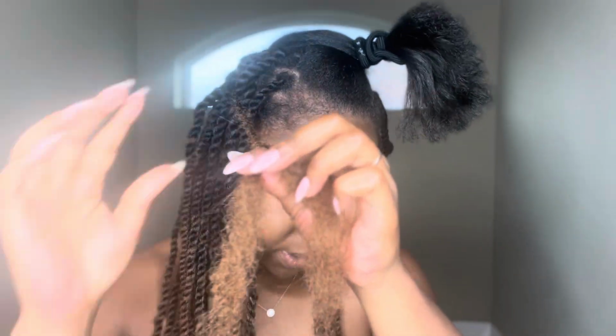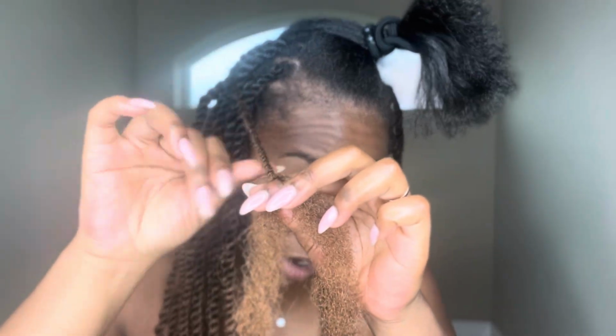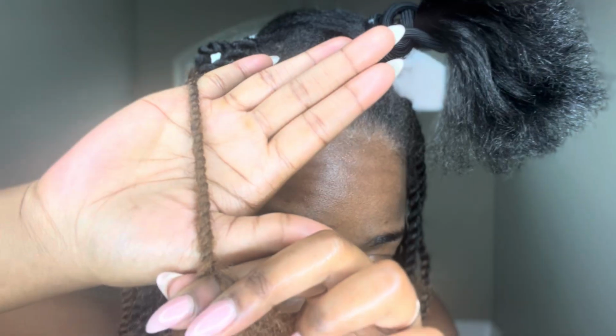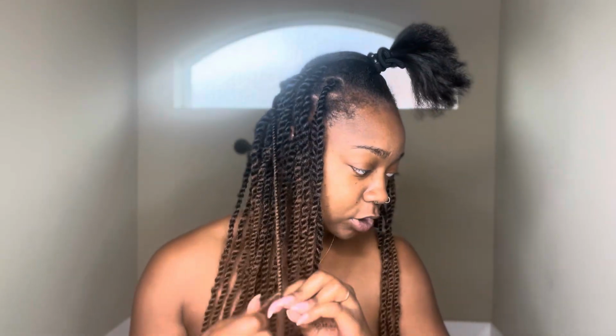I like Marley twists because they go really well with Afro hair. You see how it's not the sleekest. It's still neat, but it's not sleek. It has those little pieces coming out. And that's just naturally what our hair does, right? I really feel like more people should get Marley twists, especially with a kinkier hair texture. All my 4B, 4C girlies, this should definitely be in rotation as a protective style. Super lightweight.